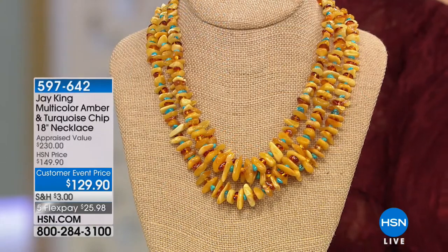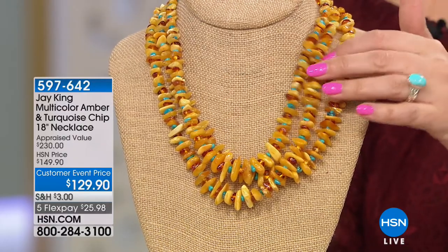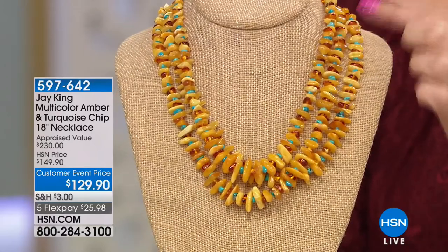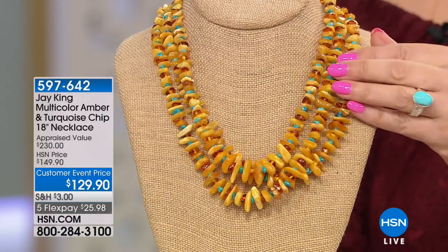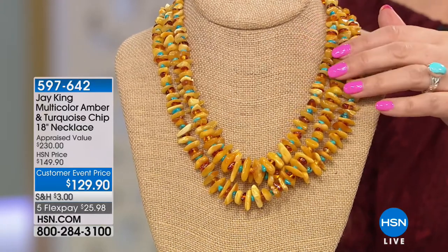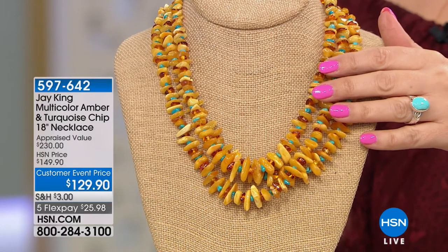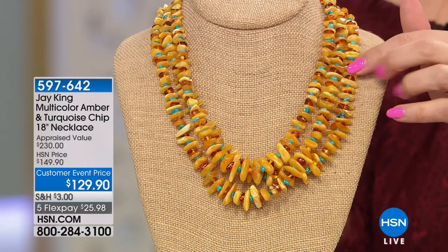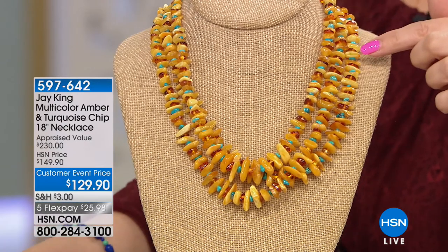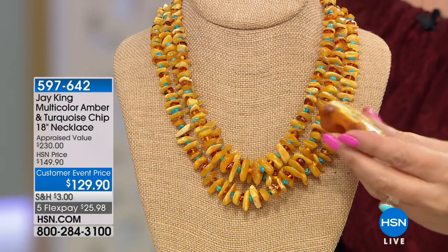Speaking of knowing a guy, this is the amber. You obviously have to know somebody who's, you know, millions of years old. Wait a minute. But $129.90, we showed this for just a minute, and it was very, very popular. I love amber, and we don't have a lot of amber pieces in the whole show. We have our final quantity of this necklace. 120 necklaces left.